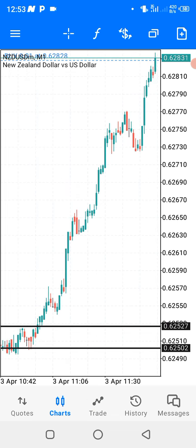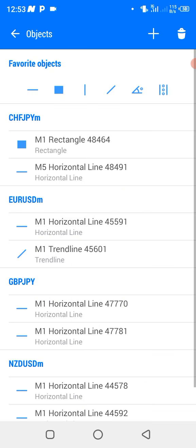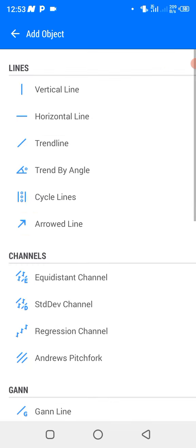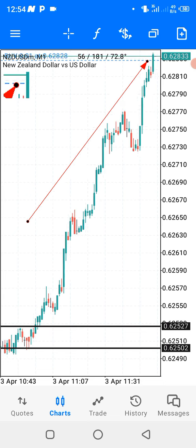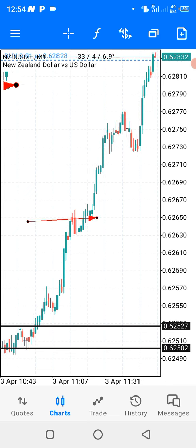So as you guys can see right here, where I executed the trade, let me show you guys something. Let me add this stuff. So right here is where I executed the trade. As you guys can see, that's where I executed a buy order, and I've been trading momentum since, and I've been trading momentum on this $10 account.